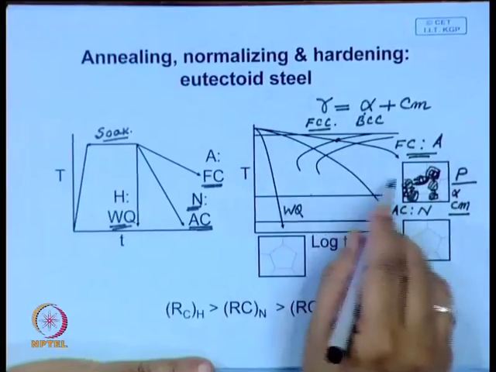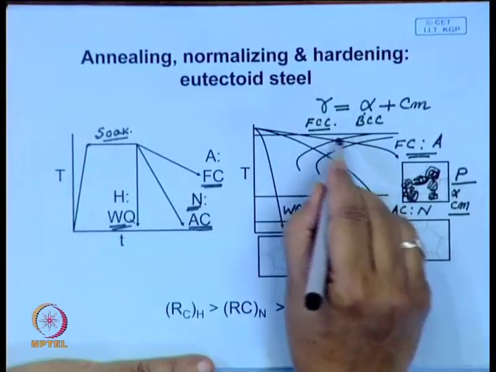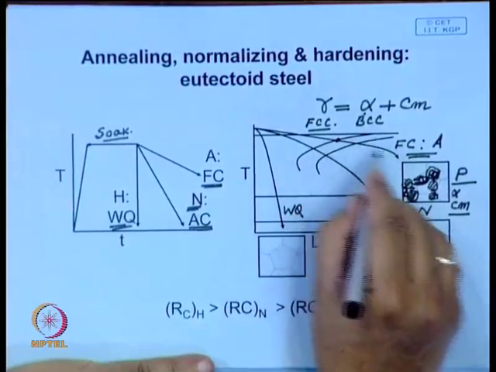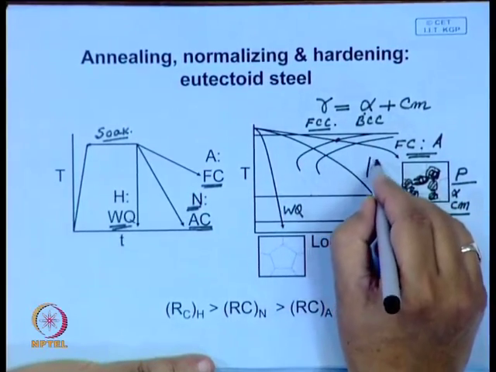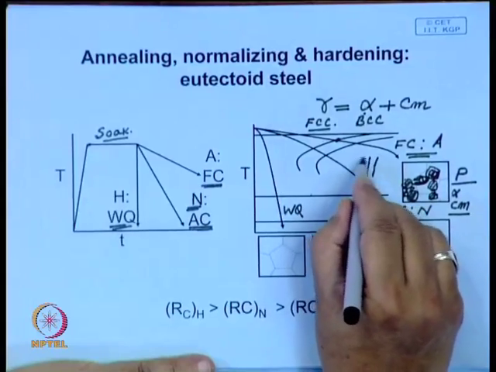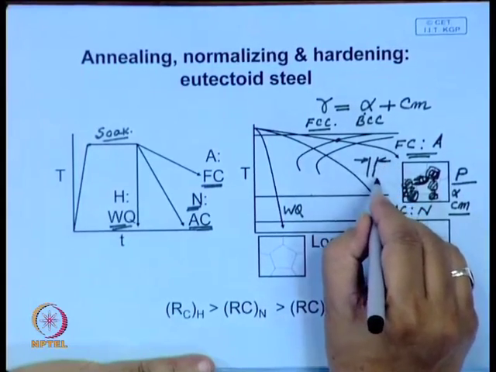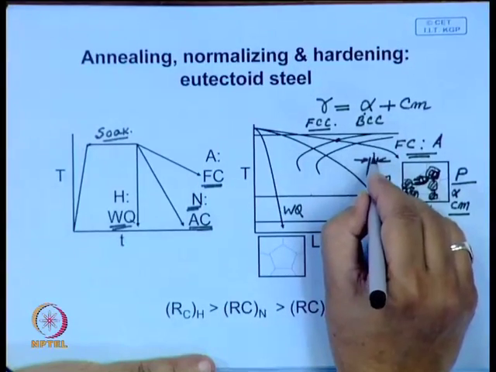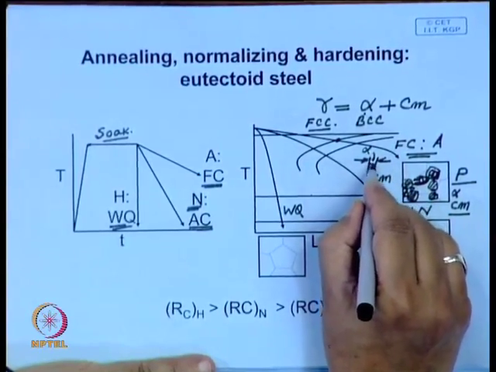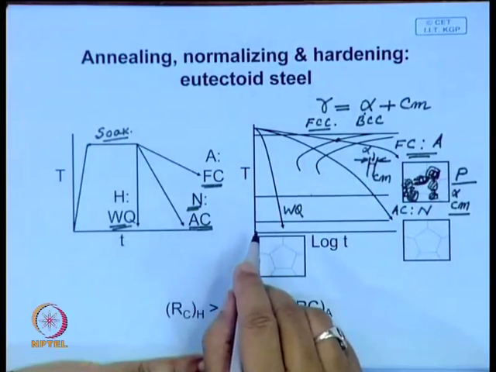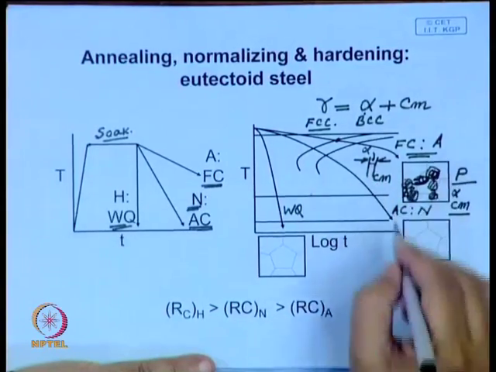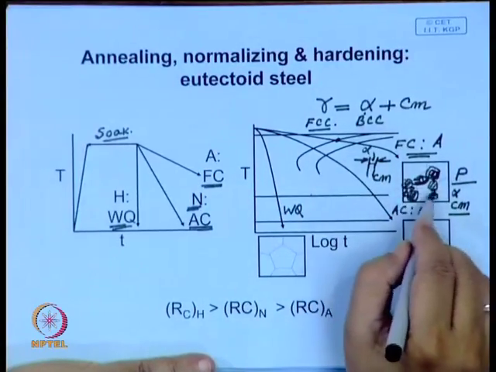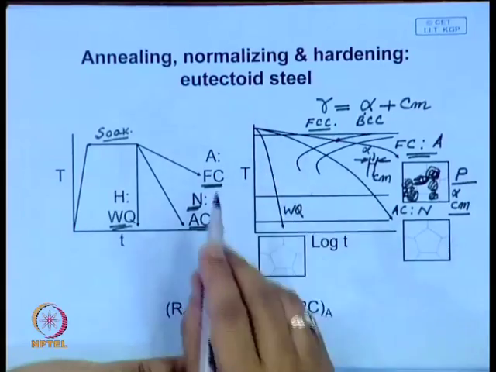Now, here since the cooling rate is very slow, it intersects the CCT diagram near the top half. So, therefore, the lamellar spacing between two consecutive cementite plates, this is cementite, and in between you have ferrite. So, this distance is the interlamellar spacing, and this distance is large. So, in the annealed structure you have a rather coarse structure, and this can be easily resolved under an optical microscope.